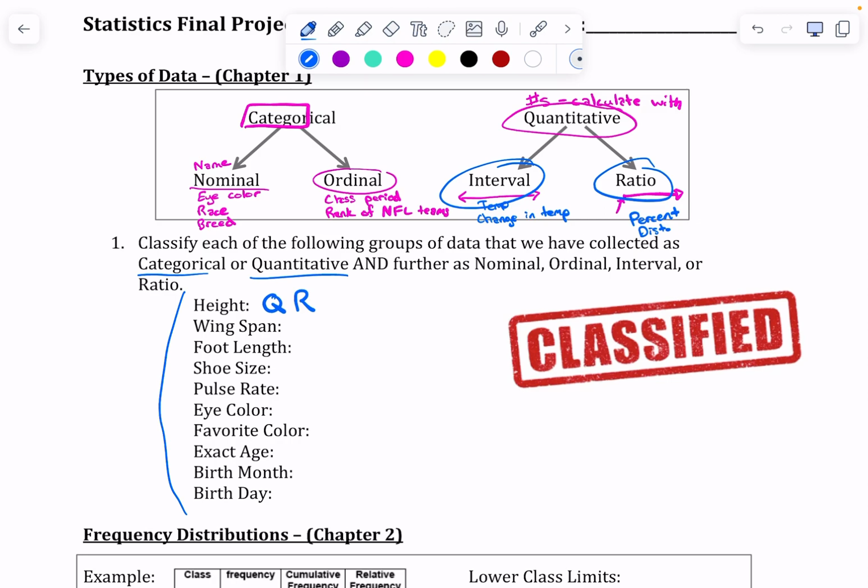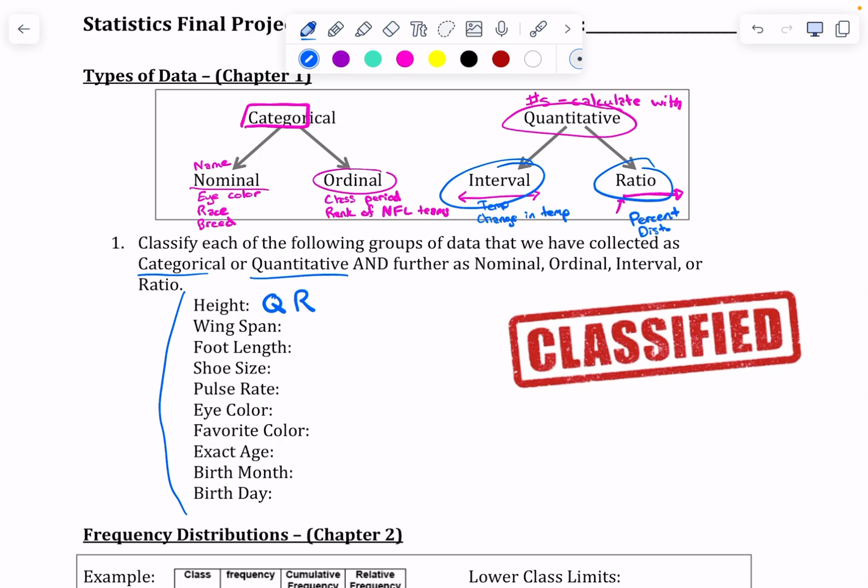I would argue interval because you could be not born but still be alive. But that's not your birth. But you can't give data to that because we don't know how long you've been cooked. You can figure it out. It says birth. If you have not been born yet, we don't know where 0 lives. Does that make sense? Okay. Go from when you were birthed. C, yeah, for favorite color.